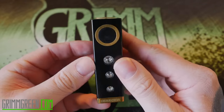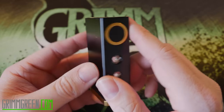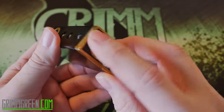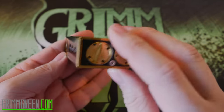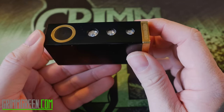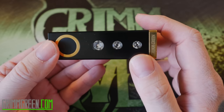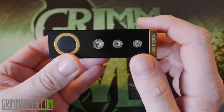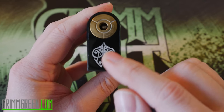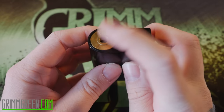All right, well, this is the Mizrah from Emperor Vapeast. This is a T6 aluminum black anodized body. It's got brass accents here, brass up here, brass on the bottom, brass over the battery ports. And unfortunately, it also has these three crystal gems right here, which I find detract from the overall look of this device. I don't like them. I don't like looking at them. I think they're tacky. It's got some sort of interesting tribal looking logo here, which again, I'm also not really a huge fan of.